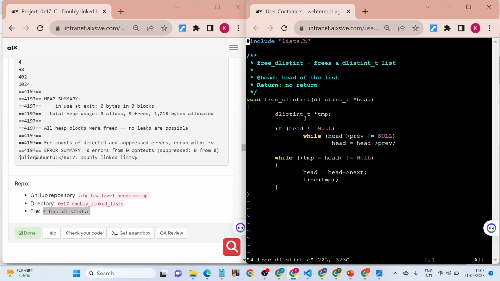Then we declared our variable, and this variable is of the type dlistint_t, and it is a pointer to this structure. It is tmp. tmp is a pointer to this dlistint_t type.